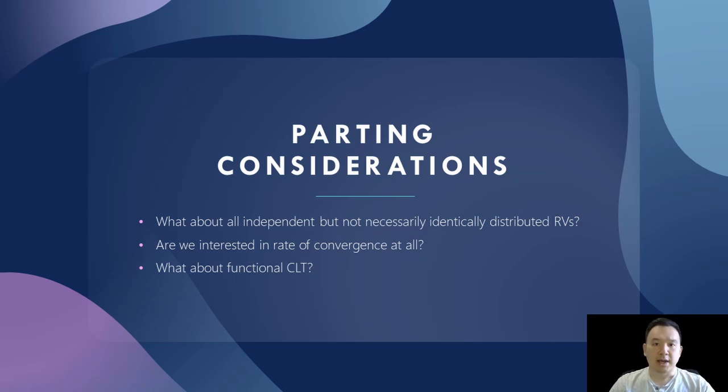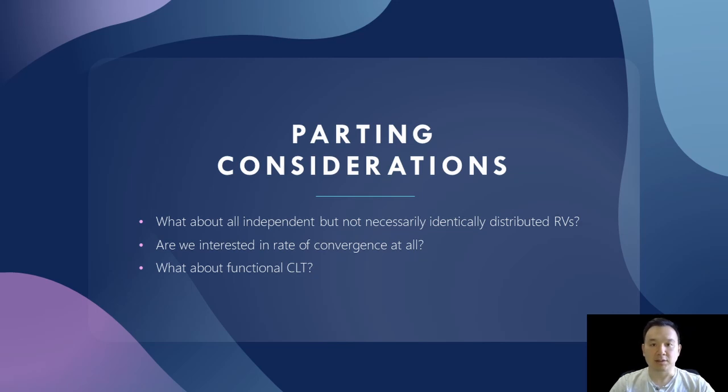Or what if we wanted to actually characterize the rate of convergence with IID random variables? Or what if we wanted to know the behavior of an entire sequence of partial sums of IID random variables? In such cases, the standard CLT, as presented, may not be sufficient on its own. Luckily, capable and thoughtful minds have addressed these exact questions.